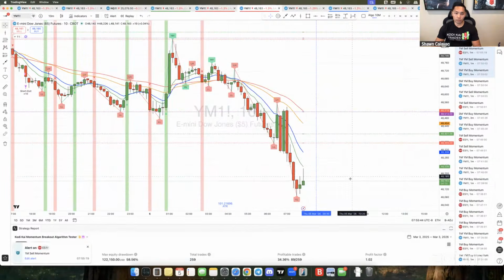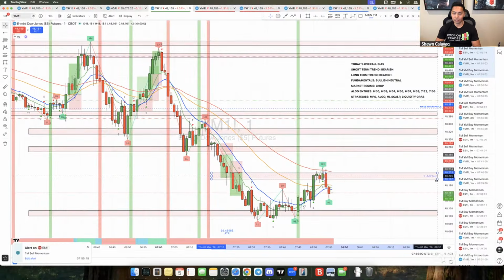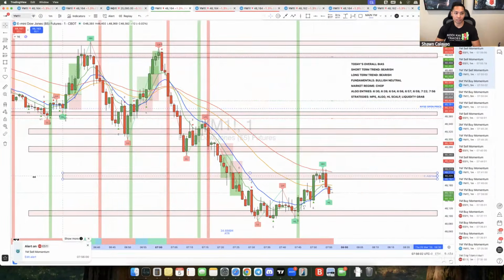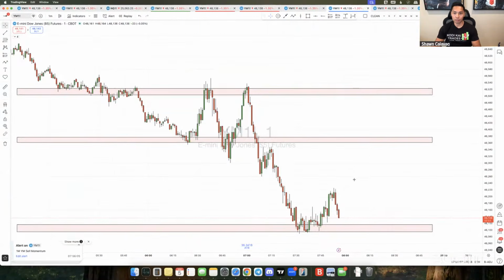All right, no hold right here, guys. Price is still, yeah, there's no hold. Price is coming back down. Looks like we're currently in a range again. So I'm gonna go ahead and mark up some structure here. We got a lot of structure here. So we went from that upper range, now this lower range. I was hoping it would hold so we get that buy signal, but it's not looking like it. Okay, so we got that right there. I'm gonna go to the clean chart, mark up some structure right here.